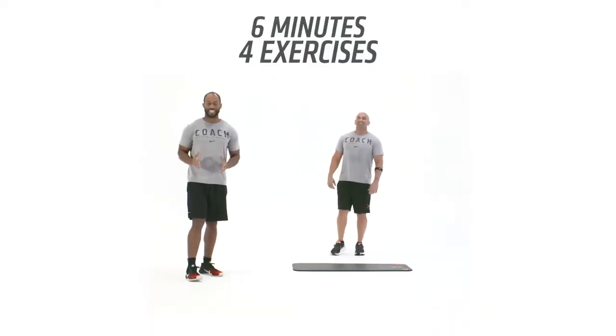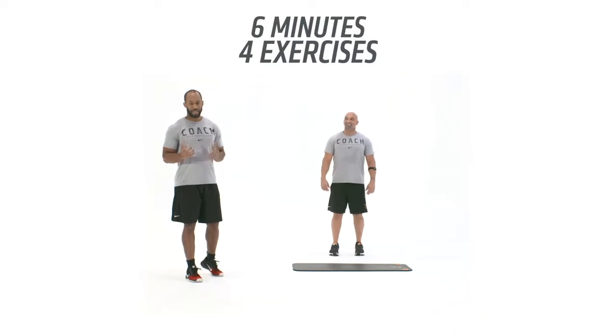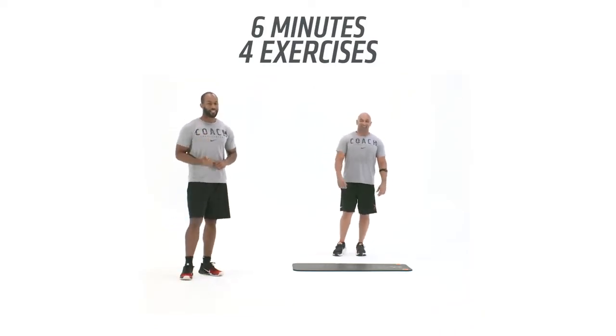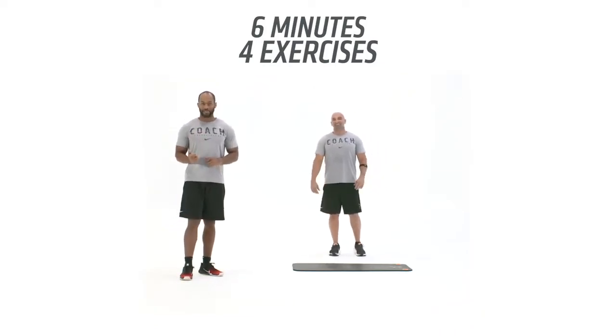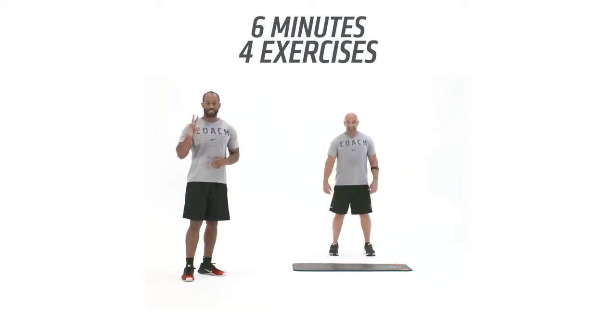All right, team, just like the treadmill portion at Orange Theory, it's time to get into the Orange Zone with our cardio block. This is going to last for one round, and it's going to be 6 minutes long. Are you ready, Joe? I'm ready. So the first exercise is going to last for 2 minutes.